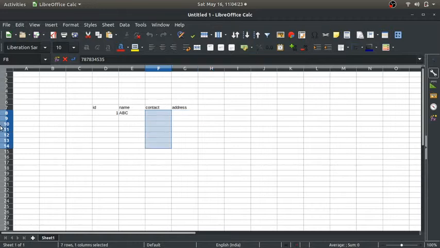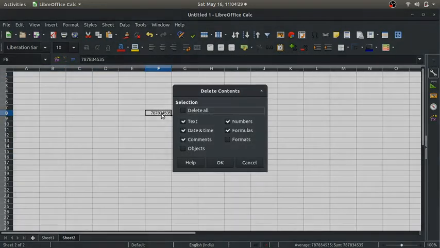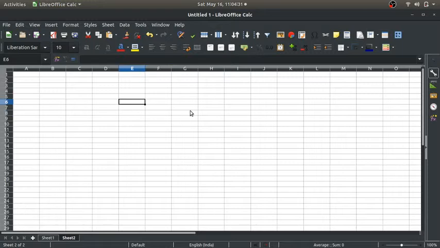Okay. So just put the name here, contact here, address here, and ID here. So if the ID is 1, suppose the name is something, and the contact details is something, and the address is something.